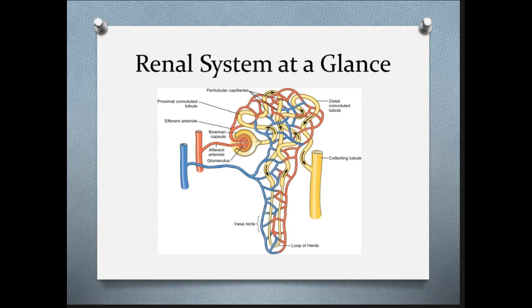Urine formation begins at the glomerulus, where blood is filtered. The glomerulus is a semipermeable membrane that allows filtration. The hydrostatic pressure of the blood forces the blood to be filtered across the semipermeable membrane into the Bowman's capsule, where the filtered portion of the blood begins to pass down to the tubule. Filtration is more rapid in the glomerulus than in ordinary tissue capillaries because the glomerular membrane is porous.